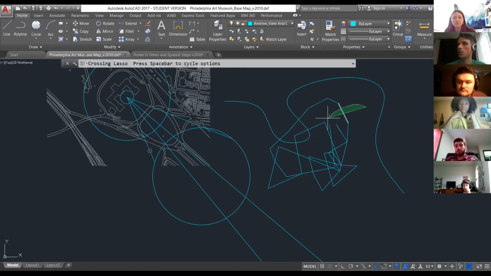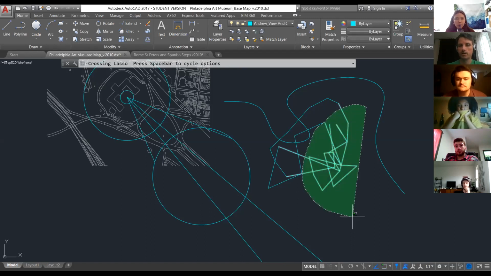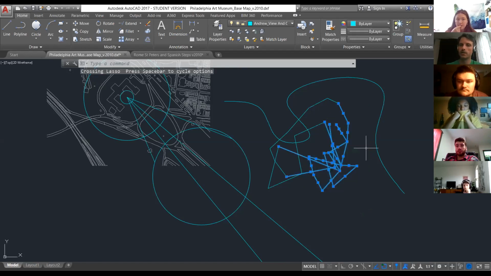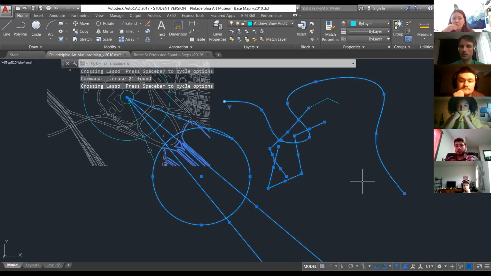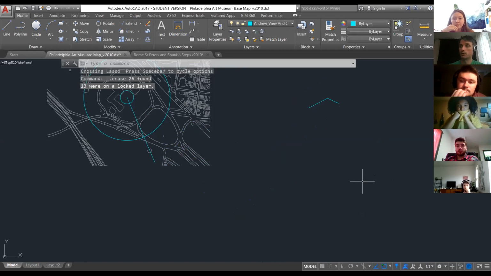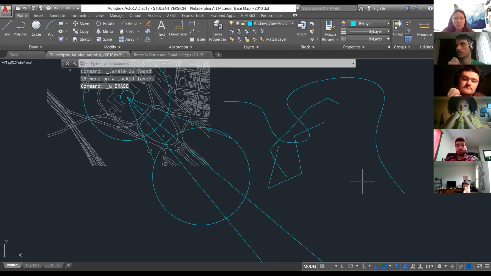So I'm going to click and hold right now. I'm holding my button on my mouse, and as I move across everything, you can see that it lights up everything that I've touched. When I let go, all those things remain selected. And if I hit delete, they will go away. Sometimes that's great. And then sometimes I delete something that I don't want to delete. Control Z, just like in any program, Control Z is undo.